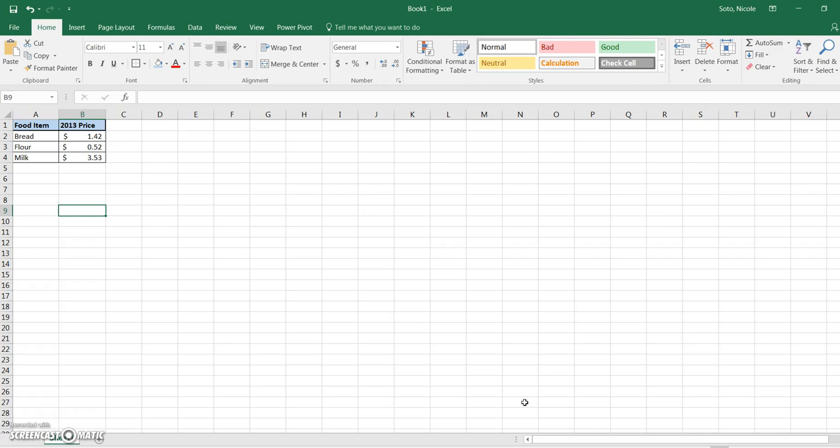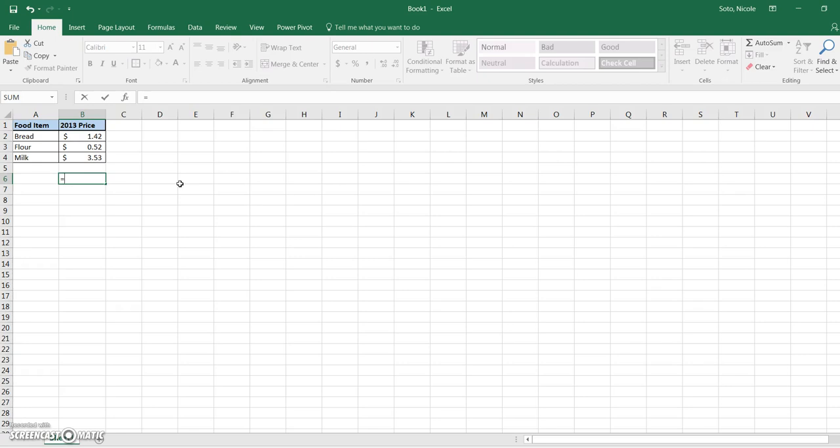So the first thing that you need to know about any sort of formula is that you always start it with equals. So you enter a cell where you want the result to show up in. So let's say I want the sum to be here in this cell, B6. I would select B6, and then I would start off with equals. Now I happen to know, because I've used this program a lot, that for adding up a bunch of cells, you write sum.